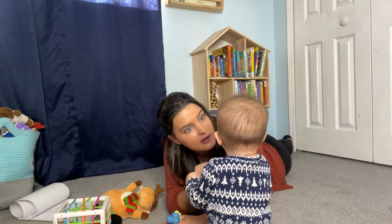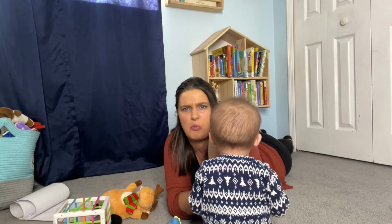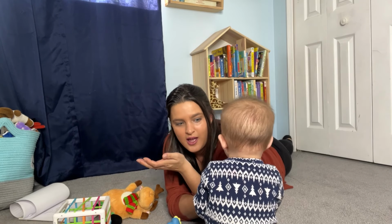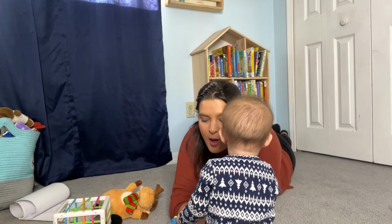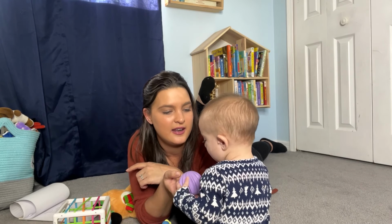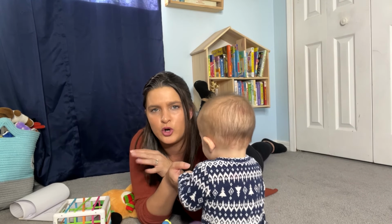Did you like eating? You liked eating yesterday? He picked up the avocado pretty well and put it in his mouth right away, took a bite and spit it out. You know, he's trying to figure it out. He didn't seem opposed to eating it more. But after a couple bites, he did start gagging, which is normal. But it was to the point where he spit up all of his food, but it didn't scare him enough to stop eating, so he kept eating. And then he kind of looked a little bored, so we took that away.